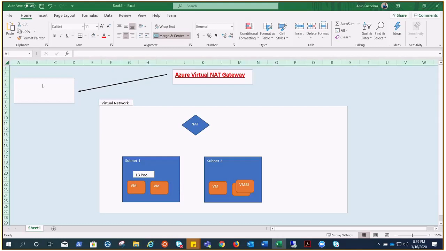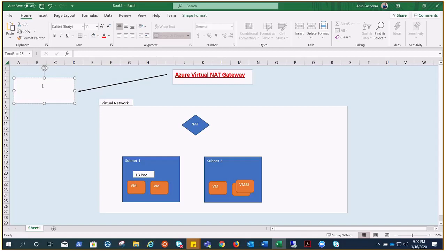In a nutshell, NAT Gateway provides outbound internet connectivity. Let me tell you again, it provides outbound only internet connectivity for one or more subnets of a virtual network.